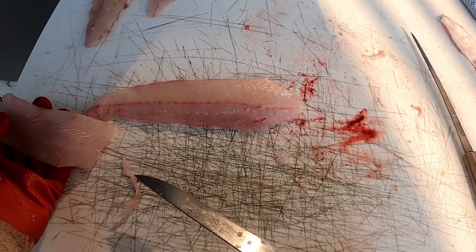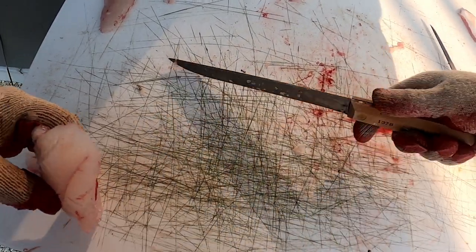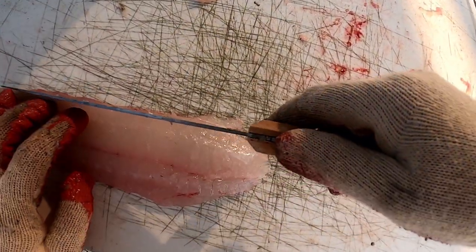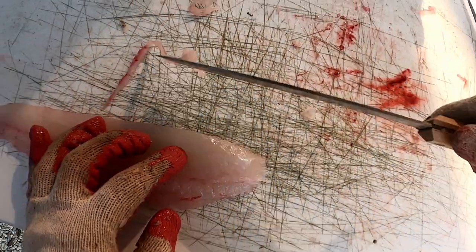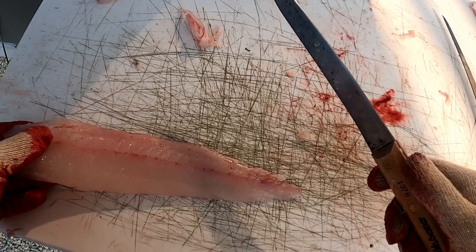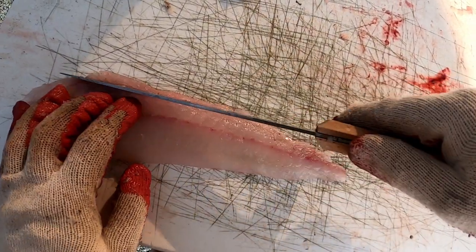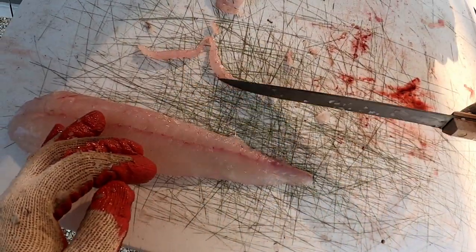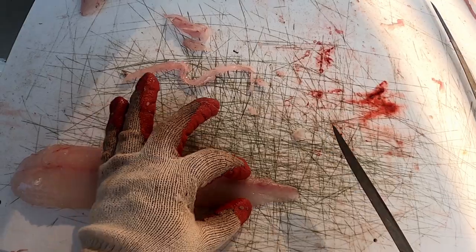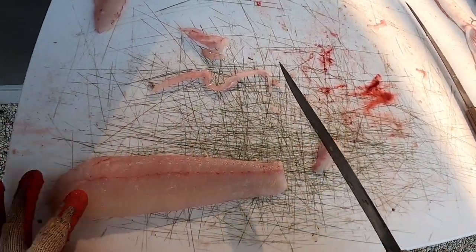That's a nice fillet — that's the top part again. We've got some of that blood — just run that right up the edge there. Flip that around — looks like we got some of that corduroy flesh down there and up here a little bit, so I just run my blade right alongside that and take about an eighth inch off — not even. Let's see how this comes to a point — that's not going to come out good, just cut that right off. You're not losing much meat doing that. There's that fillet.